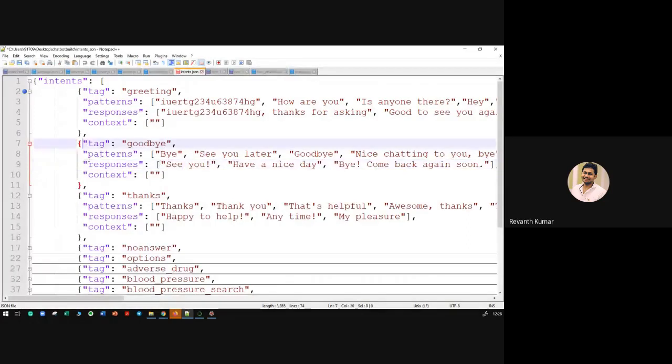Then from the same object, I will take a response. I'll take it randomly. So basically, I can select randomly, right? There is nothing like I should say see you only, correct? So I'll take any of these randomly, and I will revert back to that person. So I'm going to do the same.